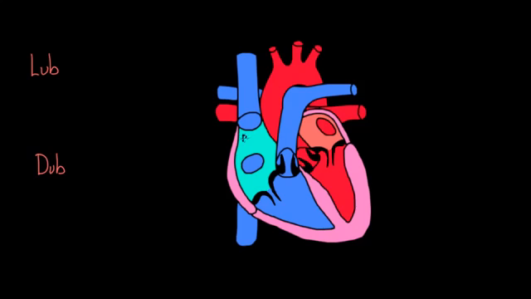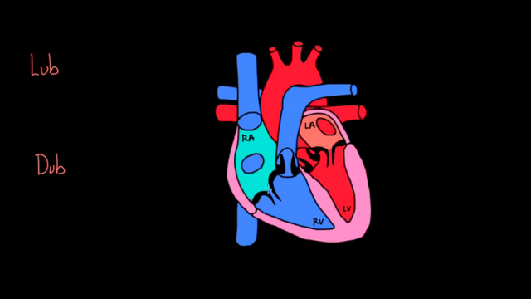At the top, blood is coming into the right atrium and going into the right ventricle. It goes off to the lungs, comes back into the left atrium, and then the left ventricle. So these are the chambers of our heart. Now, keep your eye on the valves, and we'll talk about them as the blood moves through.